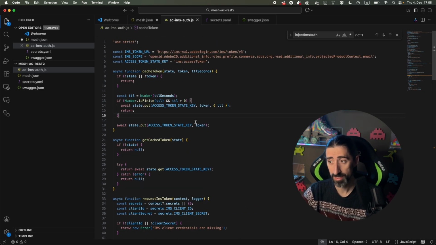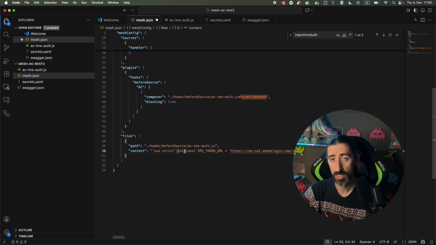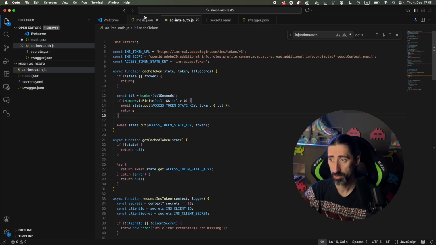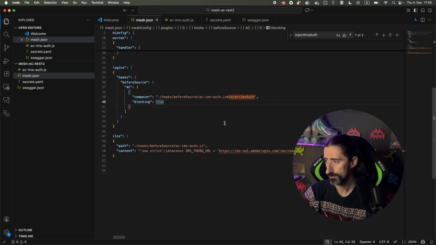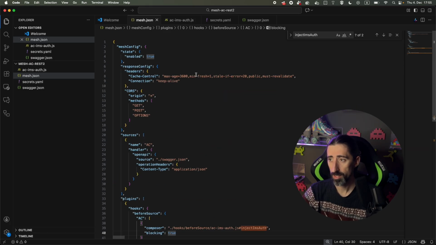Again, as a reminder, this file is not being executed. The executed file, which is here, is minimized. So you always need to minimize this content and place it here. You can do it with Python. I'm usually doing it with ChatGPT, I'll be honest with you, because it's faster. And that has to be it.